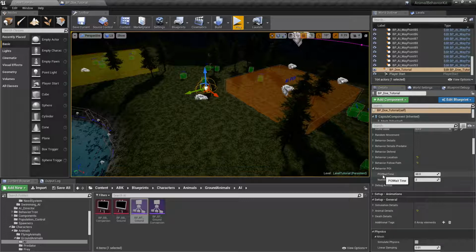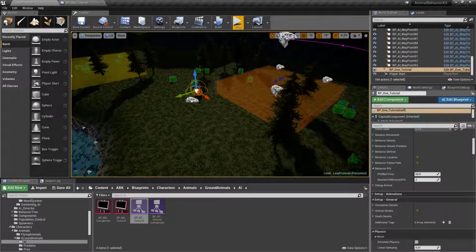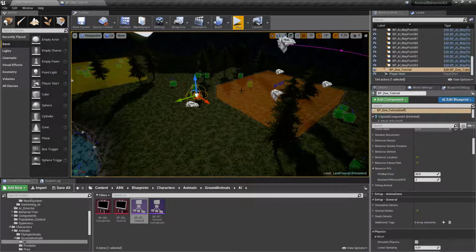few options here. A point of interest is a little bit different because it accesses a specific volume, almost like this volume here, where you want the AI to walk inside the point of interest for a specific amount of turns. So in this case, it's basically saying, I want you to wait in the point of interest for 60 seconds, and I want you to move 2 times within the point of interest. So 60 seconds is a little long, so let's make it 10 seconds, just for the sake of the tutorial. And let's say that we wanted to move 3 times.